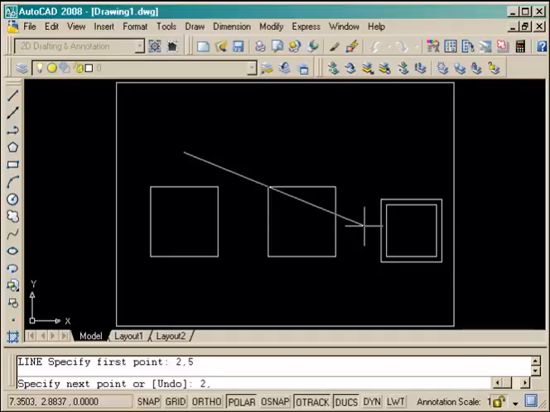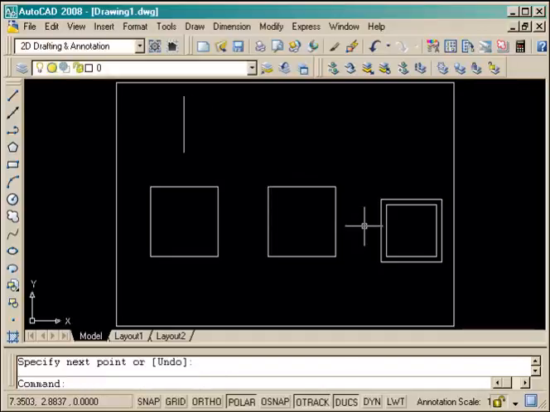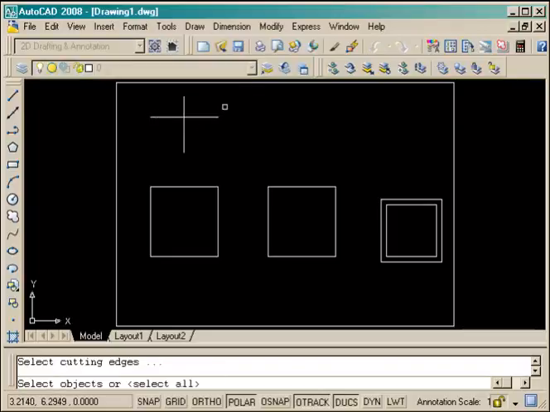Now we're going to go into the trim command. We start by drawing a vertical line and then a horizontal line that intersects past that line. What we want to do is trim off the top part of that line, right where the cursor is. To do that we start the trim command, just TR enter, and then we select the cutting edge first.